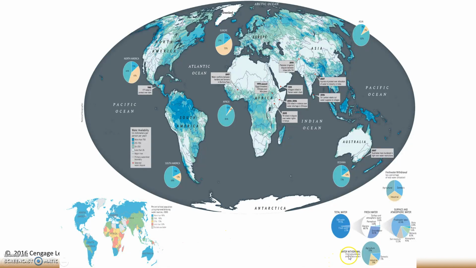Globally, our water withdrawal and use falls into the following three categories. 70% of the water use is for agriculture, 19% of the water use is for industry, and 11% of the water use is for domestic urban residential. The pie charts on this graphic depict the percentage of uses for agriculture, domestic, and industrial. The green color refers to agricultural use, the tan color pertains to industrial use, and the blue color pertains to domestic urban residential use.